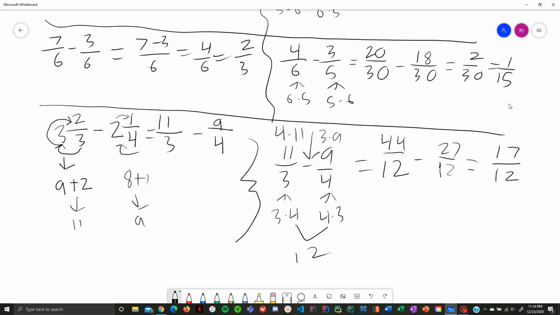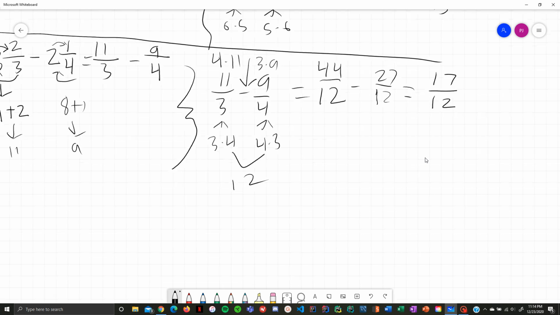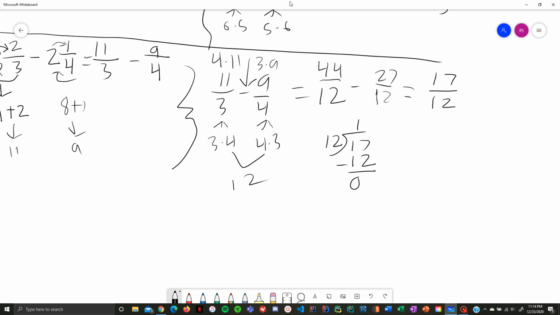Now, just like this example right up here, when we did not reduce or change it back to a mixed number like this, what we can actually go ahead and do is think of it this way. If we divided 17 by 12, let's go ahead and do this right here. We know that 12 goes into 17 one time, so we would bring down the 12 and subtract, and we'd get a remainder of 5. Well, that's exactly what we're looking for. We have 12 goes into 17 one time, just like this. We can write it like this, and then we would have the remainder 5 over 12. So that's exactly how you would get it back into that form, just like that.